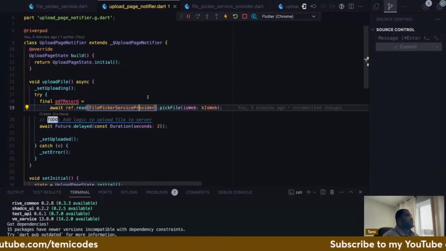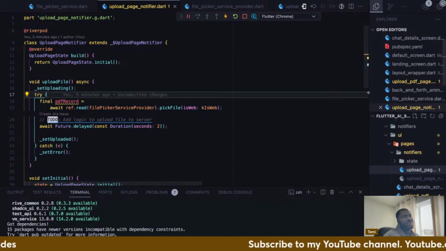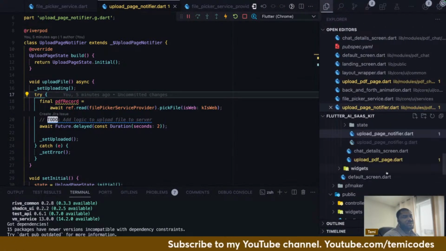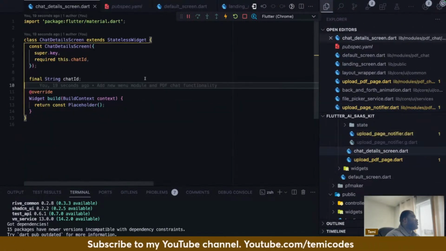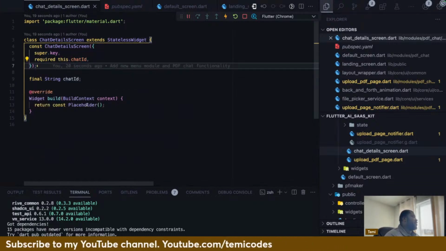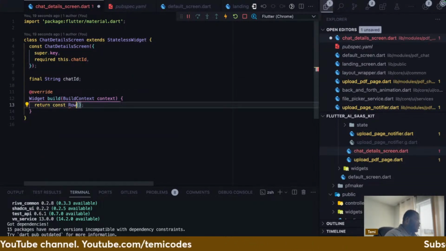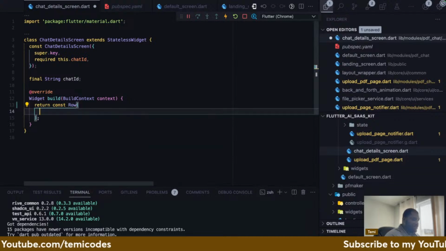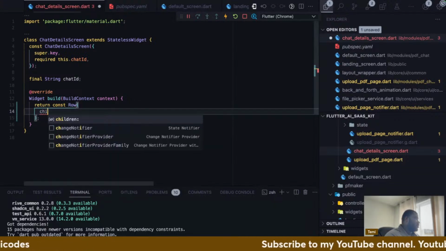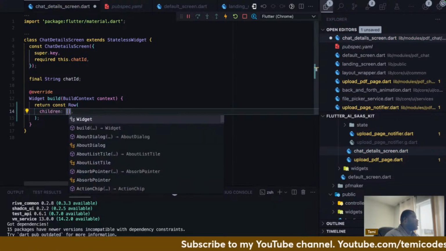Okay, so what do you want to do? Go here. Chat details screen. Cool. So we have a row, and we have two columns.